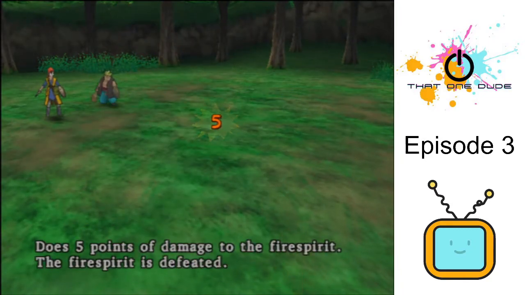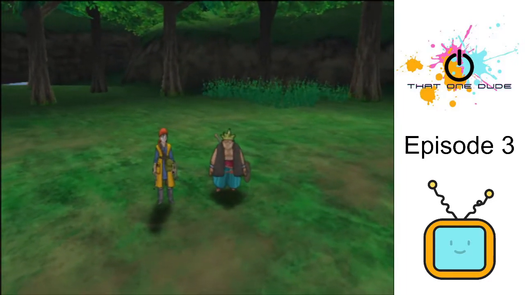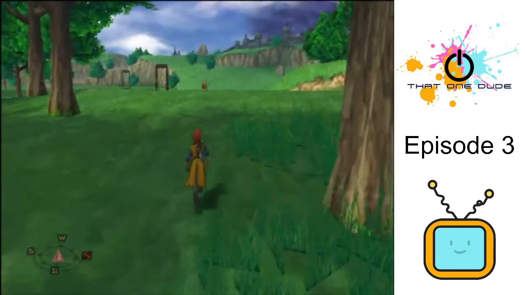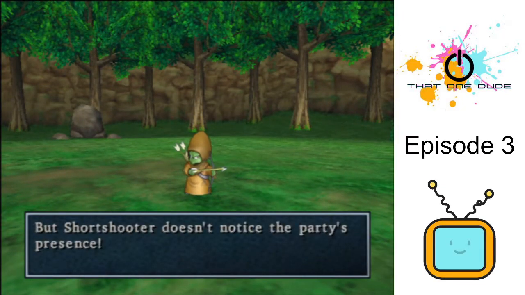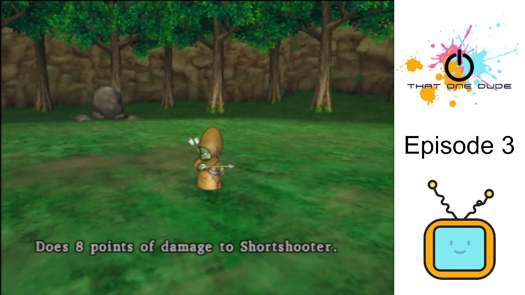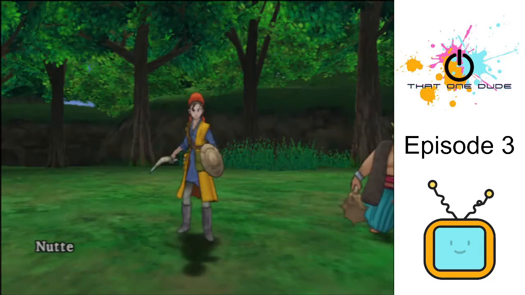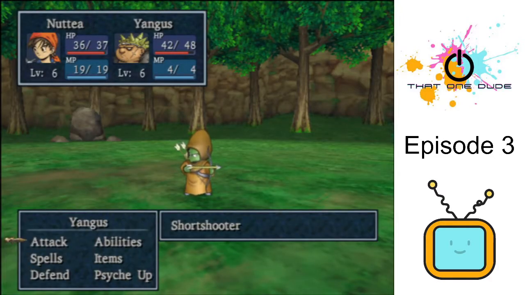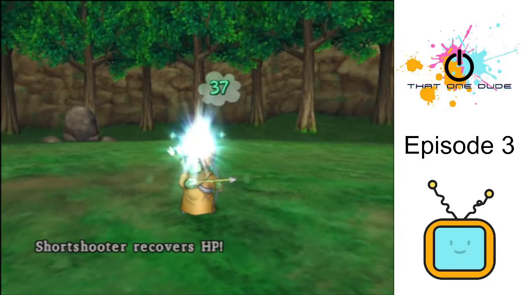They take less damage anyway, but it's better to just kill them as best we can. Right, there's Sharpshooter. Right, are we damaged? Not really. Come on, face me. Shortshooter, not Sharpshooter. He literally ran us. Right, we can use... I meant to psych up, but oh well. We definitely need to psych up them. Lovely. Are you fucking kidding me?